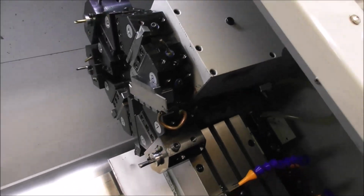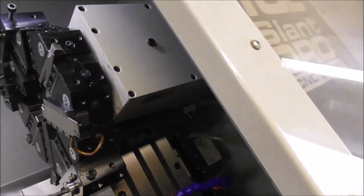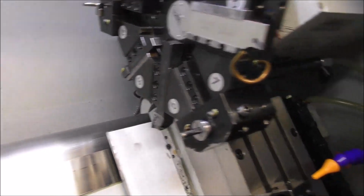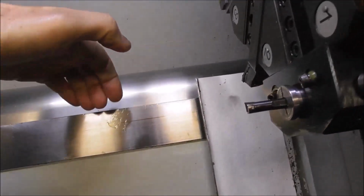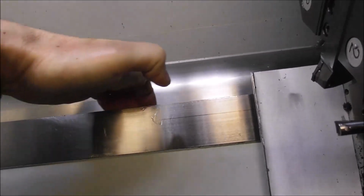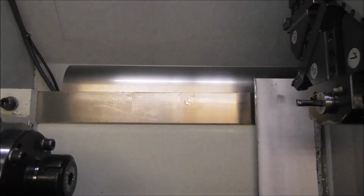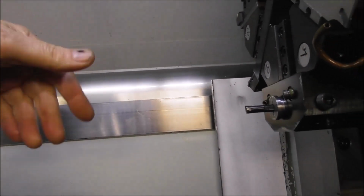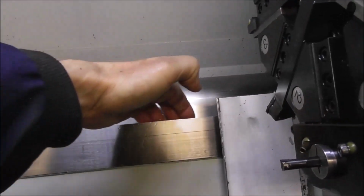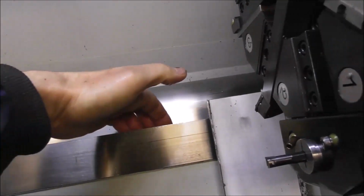If you look at the weight of the cross slide and the carriage and the turret sitting on it, there's hundreds of kilos of weight there and quite a short length of slideway, and all of that weight is like a hook hanging on that small land, taking all of that weight. And that's also the area where particles of grit, chips, dust, concrete dust can end up sticking, and it's out of view from the operator. So that's a high risk area.